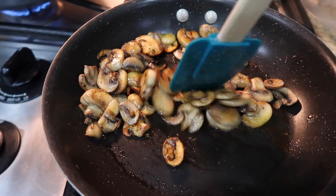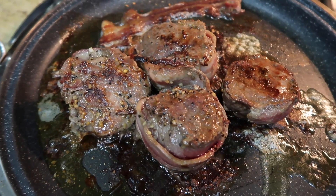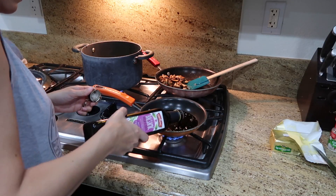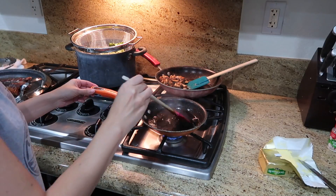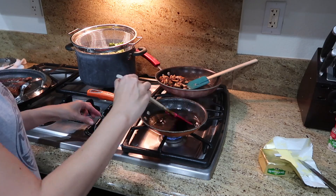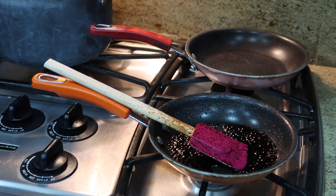See how these mushrooms have that nice golden color? That's just from putting a little bit of butter at the end so they get that nice caramelized look. And look at these steaks — they still have a little bit of cooking to do, you can see the redness, but it just looks so good. The balsamic reduction sauce for the steaks is super simple: just some butter and the balsamic vinegar and you let it reduce down to a glaze. You want to keep mixing the reduction sauce until it becomes a really nice thick glaze, and you want to serve it immediately as soon as you're done, so make sure you do this right at the end.